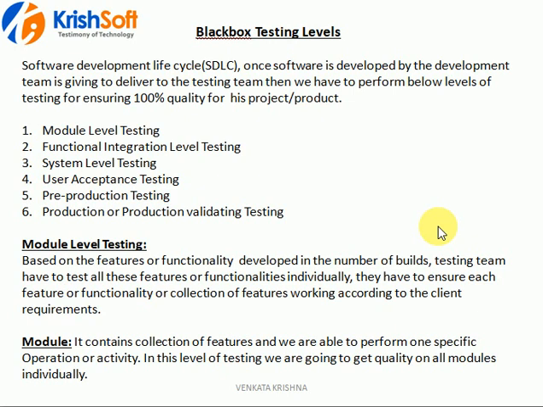In white box testing we saw two levels: unit testing and technical integration testing. Coming to the black box testing level, how many levels of testing are we going to perform? There are six levels of testing we perform before sending an application to the live or production environment. The six levels are: module level testing, functional integration level testing, system level testing, user acceptance testing, pre-production, and production testing.